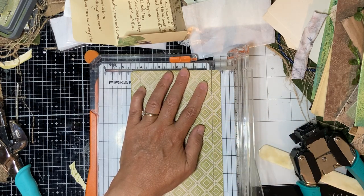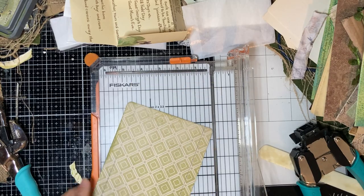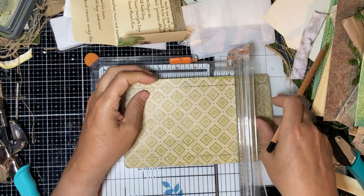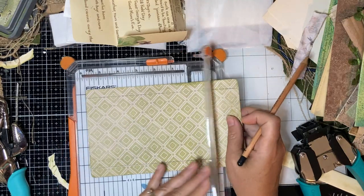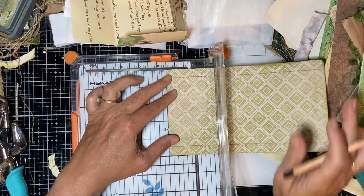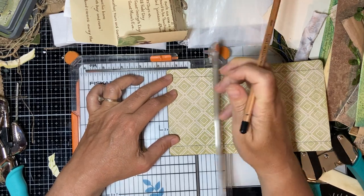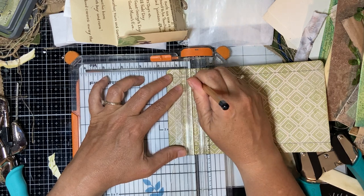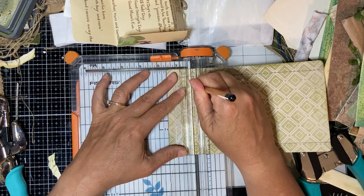Down the groove. So there's my 1/2 inch mark. All right, so now I need to, this is the top. So I'm gonna start with a 1.5 inch line going from this top line to this bottom line. And I'm just gonna use the wire in here and the groove to guide me. So that's that 1.5 inches.